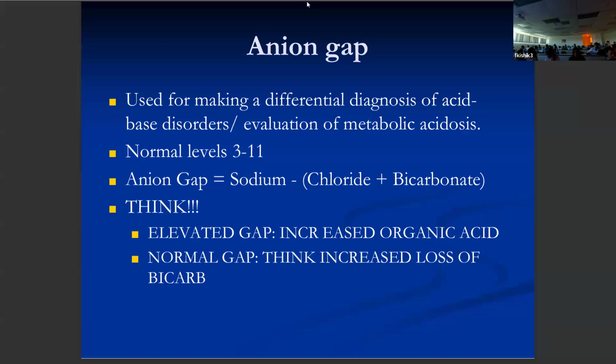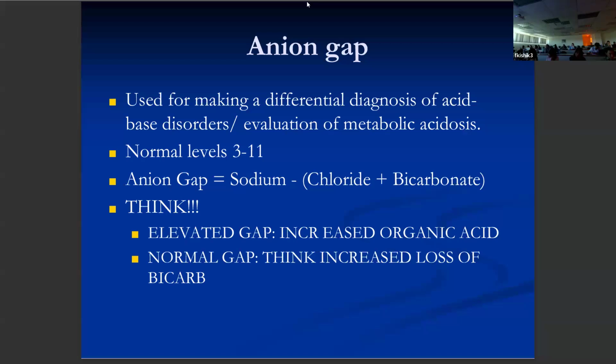Did you guys learn anion gaps yet? No. You did? What did they tell you about it? So 11, 12, 13, depends on the lab, but what did they tell you? Why use it? So anion gaps kind of tell you where to think about your acidosis is coming from. And this only works for metabolic issues.